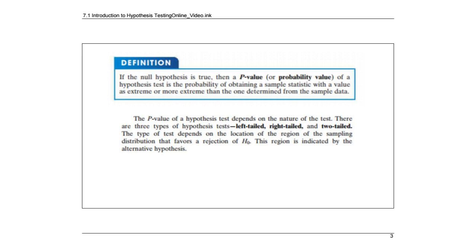So we have a couple different hypothesis testing that we're going to do. We're going to have a left tail test, we're going to have a right tail test, and finally we're going to have a two tail test. And we're going to look at each of these in just a minute. But a left tail test means that our area is down here on the left, just like we were doing back in chapter 5. A right tail test, then the area is going to be here on the right. And finally, a two tail test means that we're going to have area on both sides. So both ends of our normal curve.